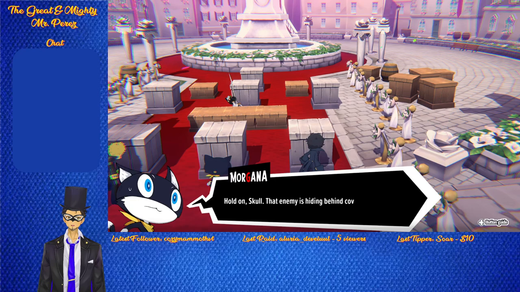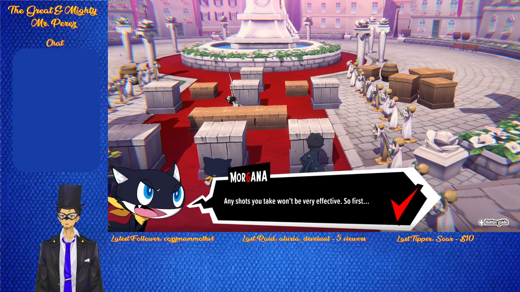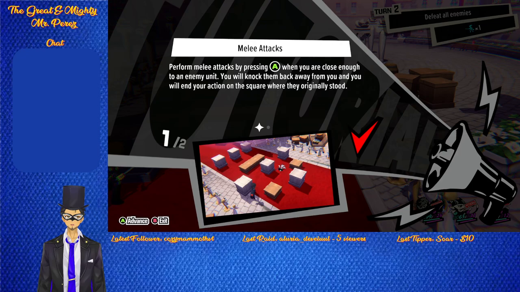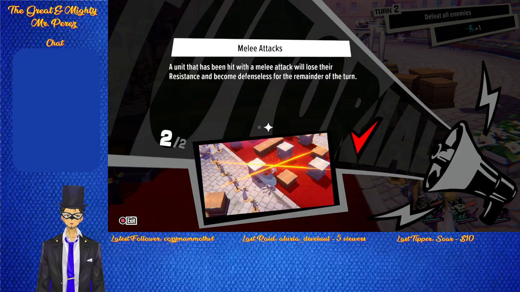Any shots you take won't be very effective, so first... Let's go! I'll get him out into the open. Both of you, watch me! Perform melee attacks by pressing A when you are close enough to an enemy unit. You will knock them back away from you, and you will end your action on the square where you originally stood. A unit that's been hit with a melee attack loses their resistance and becomes defenseless for the remainder of the turn.